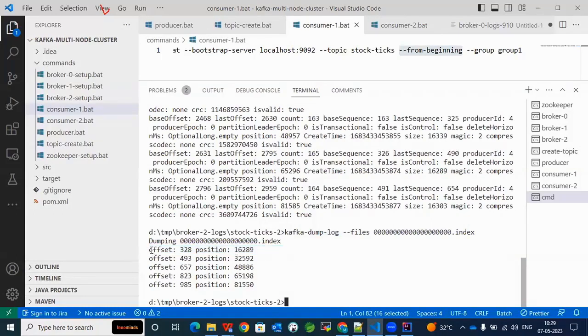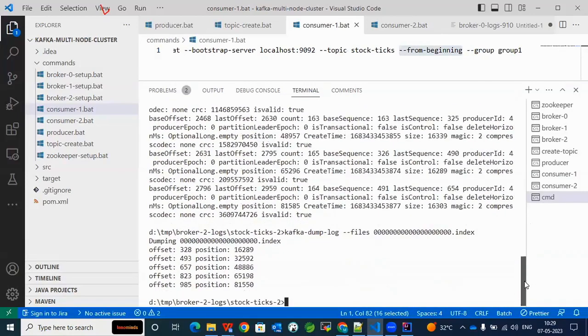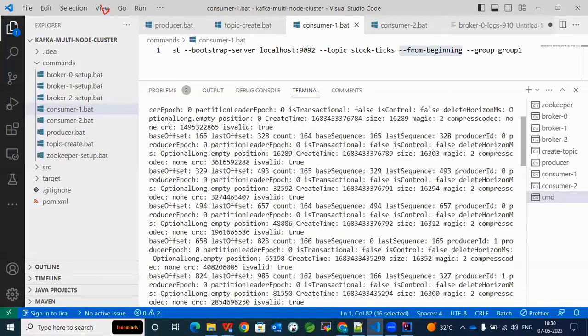Before this offset, one more offset is there, no? So the base offset. From here to here, it will give the messages. If anyone requests offset 600, it will go and check here. That means it will check in this offset 657. So what is the last 657? This row will be processed. Like that, the offset index helps in faster searching of the offsets inside the segment file. Hope it is clear for all of you?